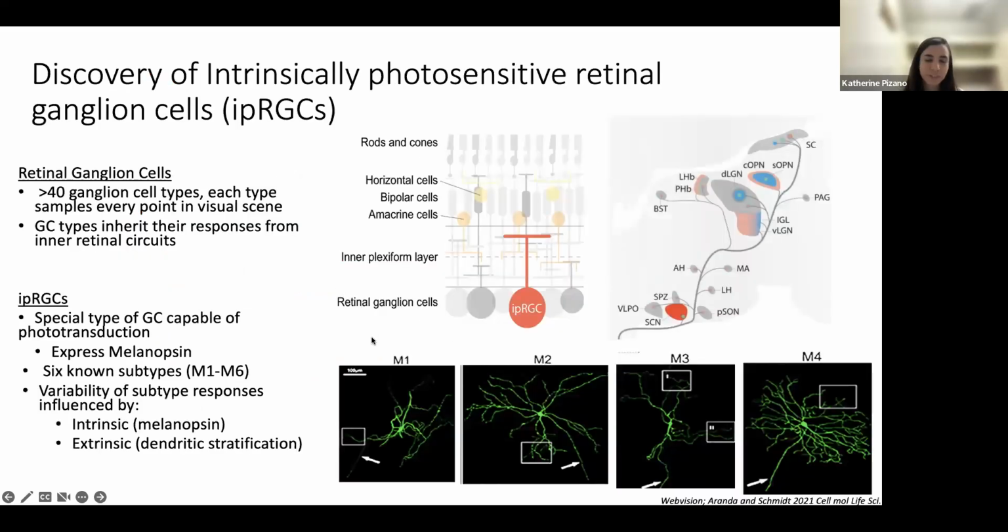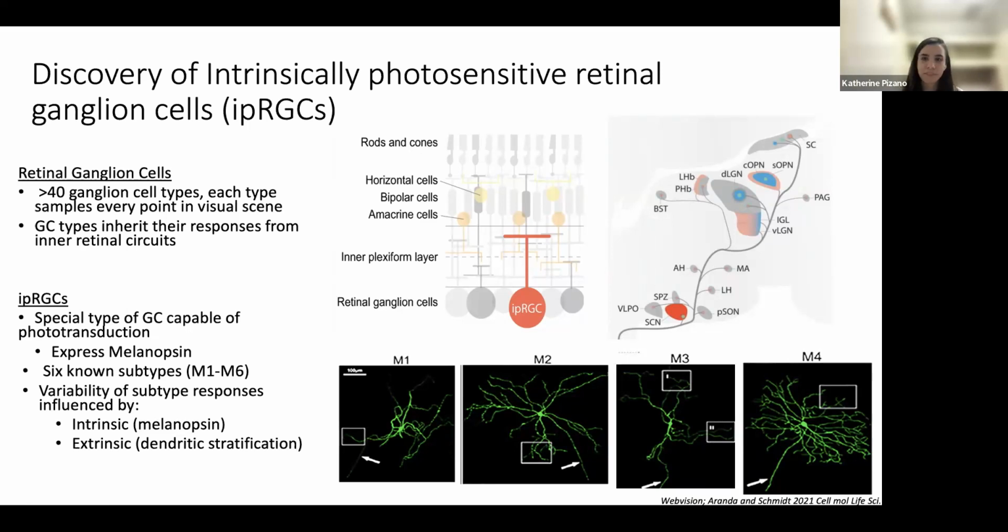So while the lab has traditionally studied these synaptic transmission and circuits in the retina, we've also more recently become interested in looking at the communication that occurs from these ganglion cells to brain areas involved in non-image forming vision, exploring topics like light-dependent modulation of behavior. My own interest specifically during my PhD involved looking at retinal output to both the suprachiasmatic nucleus, or SCN, which is shown here, and the perihabenular nucleus, or PHb, which is up here. Two pathways, which I will also provide some preliminary data on later.